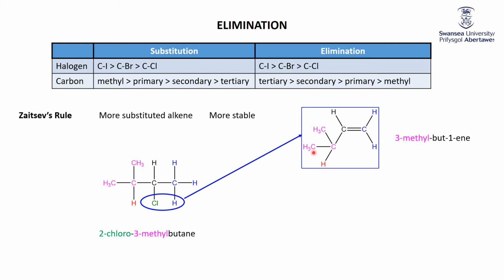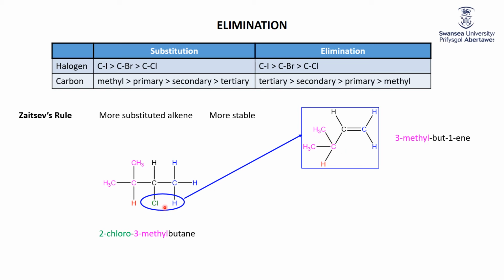Okay, so how would we name this? Well, it's 1, 2, 3, 4. We start at this end because the alkene has higher priority than the branches do. So 1, 2, 3, 4. So it's but-1-ene, and then 1, 2, 3. It's got a methyl group on it. So 3-methyl-but-1-ene. And as far as substitution is concerned on this alkene, there's only one carbon group on it. There's 3 hydrogens and 1 carbon, so we would say it is mono-substituted.